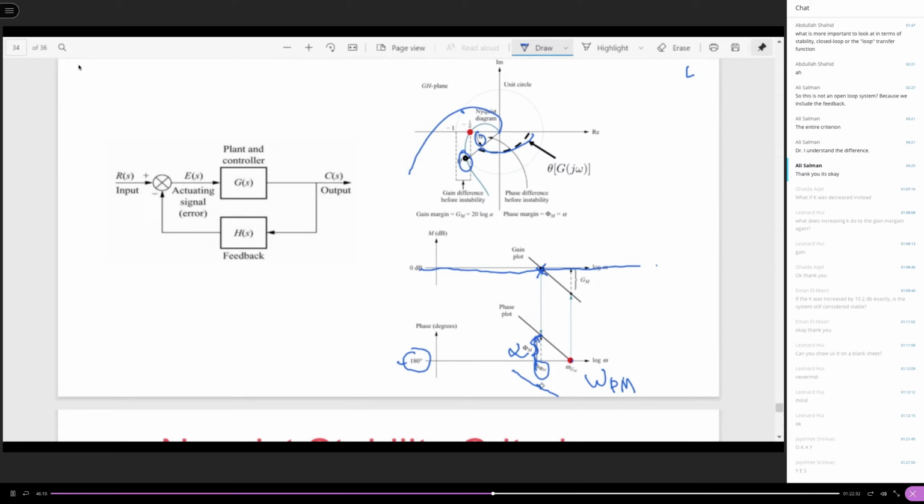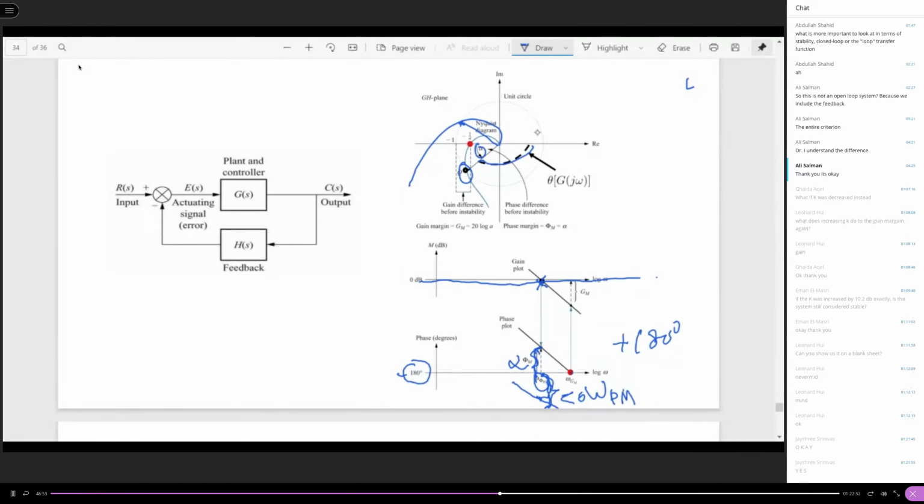But if the phase plot is below the minus 180 degree level, which corresponds to this point here, then the system is not stable, okay? In this case, you can't bring the phase down. You don't have the margin to bring it down. Instead, you actually have a negative phase margin, because this one is below the minus 180 degree level. So if you add 180 degrees in and calculate that this value is negative, this value is your negative phase margin. So the system is not stable, okay?